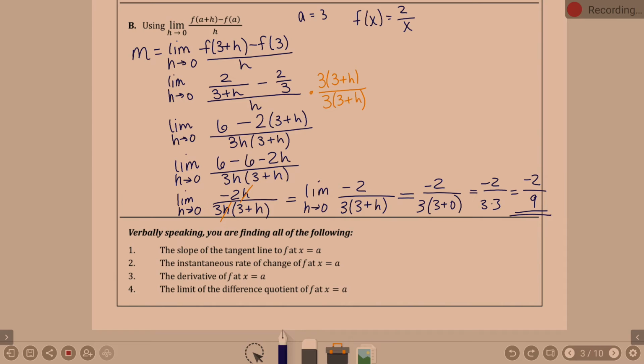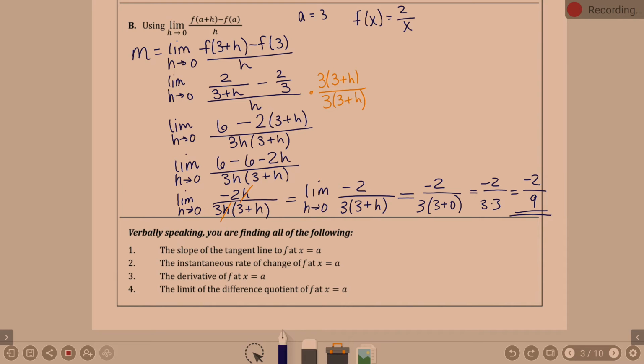I wrote out extra steps there. We got the same answer as the one above. Coincidence? No way. Surely not. I think that wasn't the design of the problem at all. I sense the sarcasm. We were doing the same problem using two different forms of the definition of derivative. It better come out the same answer or we've made a mistake.